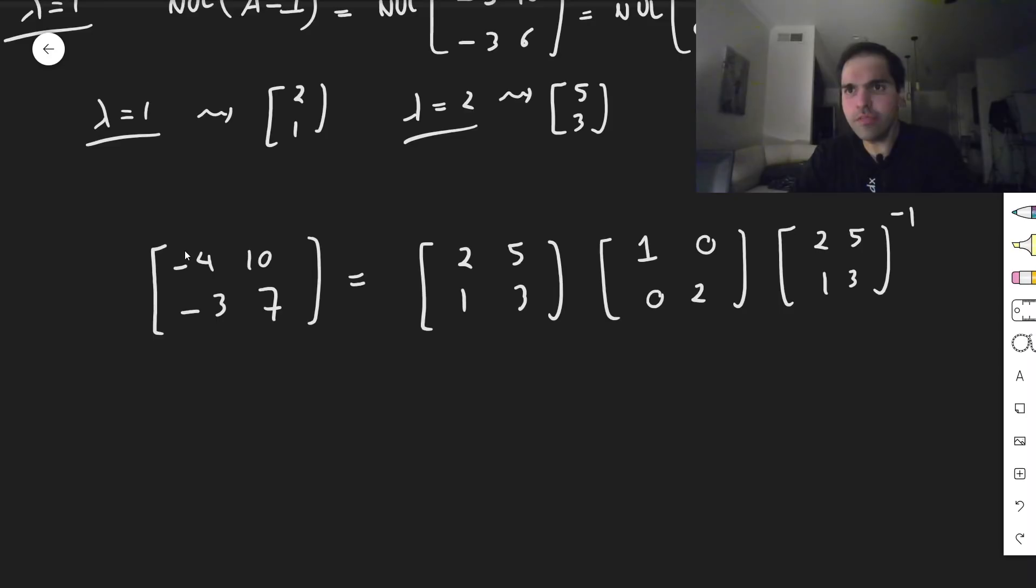So this is the matrix, and the question is, what is the i-th power? Very easy. Just as is usual in those problems, you just put an i on the diagonal entries.